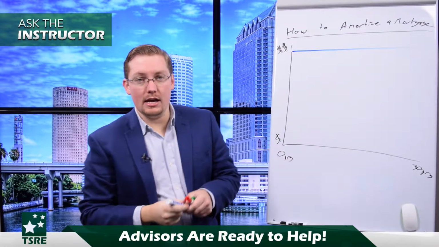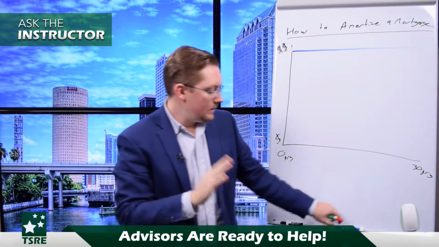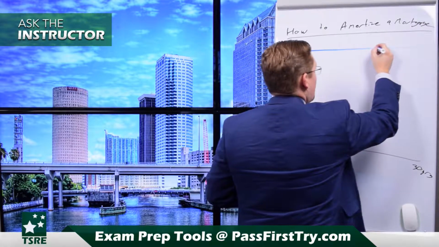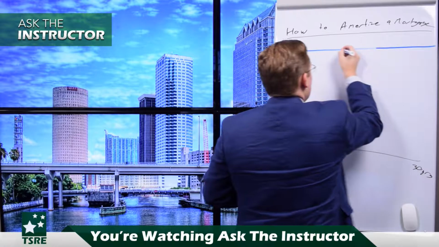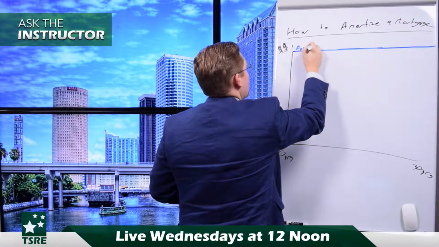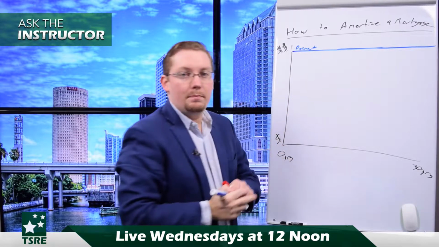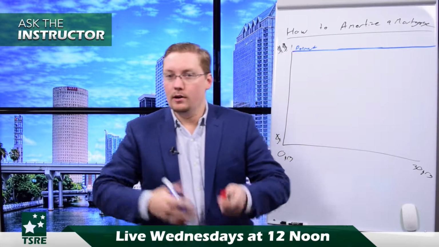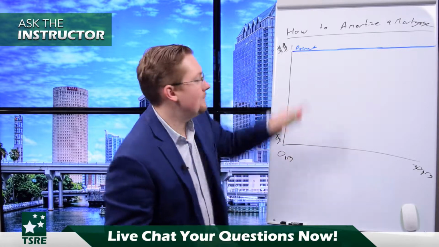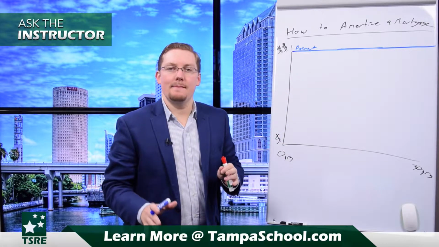Most mortgages, it doesn't change. Unless you have some sort of adjustable rate mortgage, with a standard level payment plan, amortized mortgage, which is typically what most mortgages are, your payment amount stays the same. You're paying $1,000 a month, or $1,547.39 per month, or whatever that amount is. That payment amount stays the same.